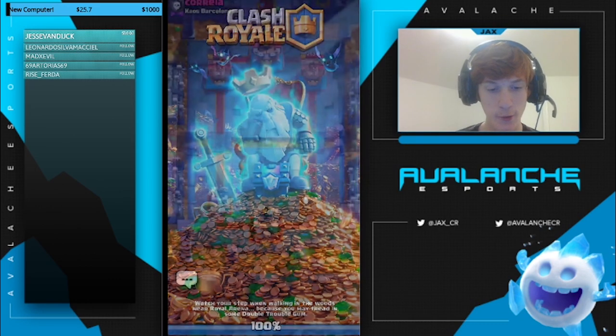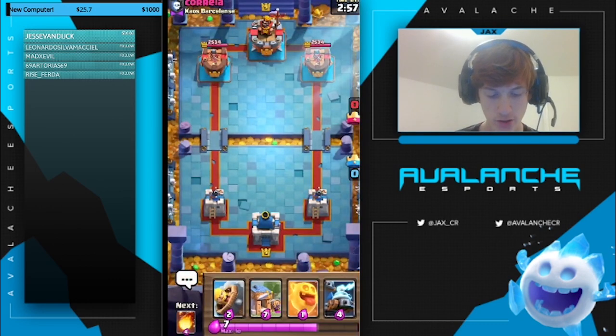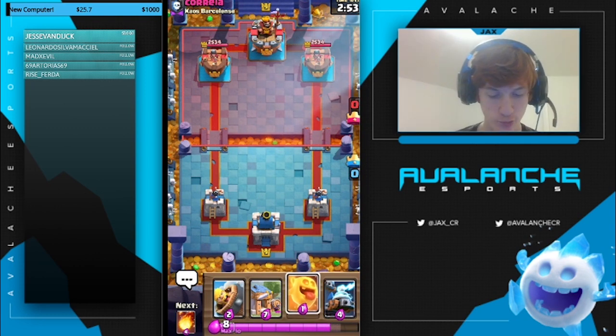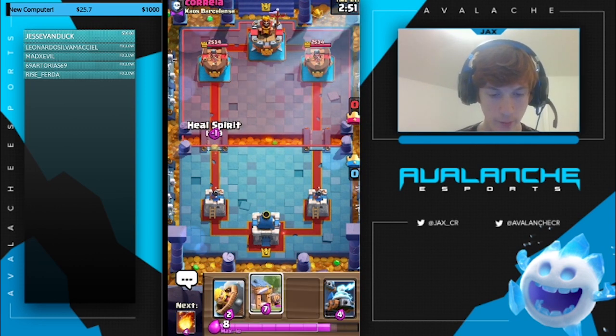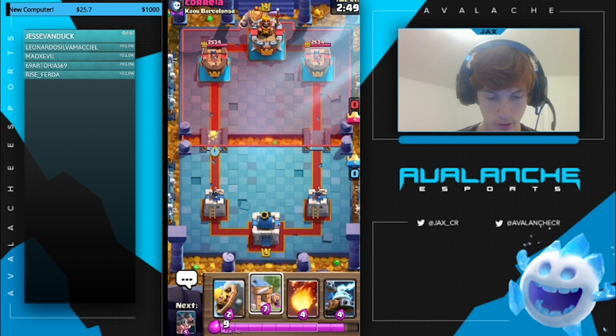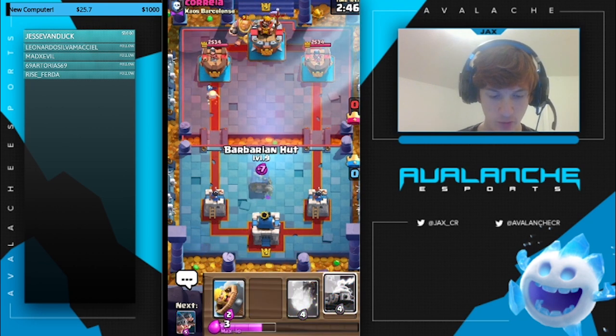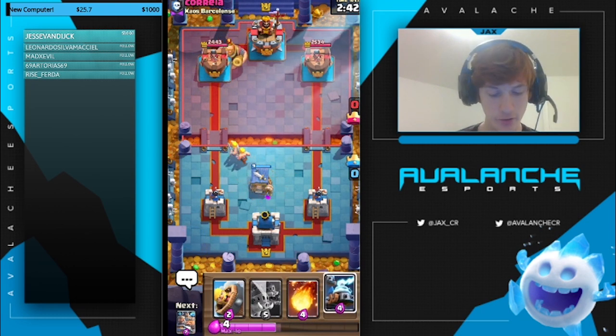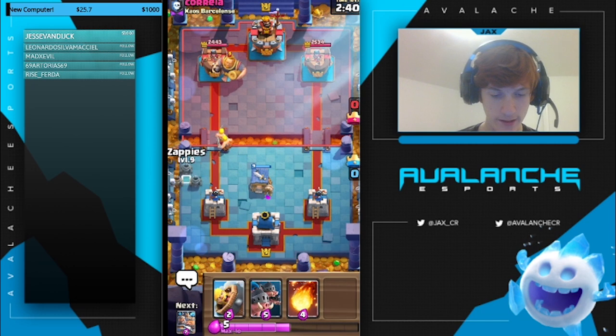Going into our third game here with Barbhut Recruits Zappies deck. One of the most toxic in the meta. This deck is really insane. You just want to be going passively. Oh, so he's going to go in with a Royal Giant in the back. First play, we'll set up a Barbhut same lane. And if I need to defend anymore, we'll go in with Zappies right here.